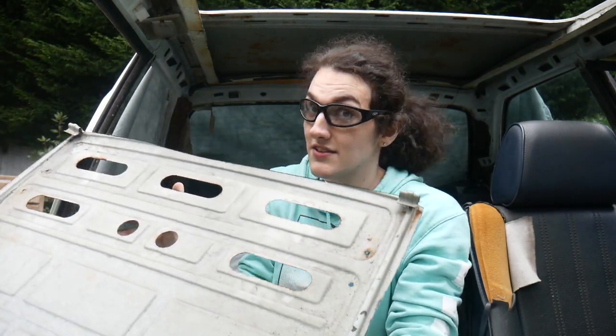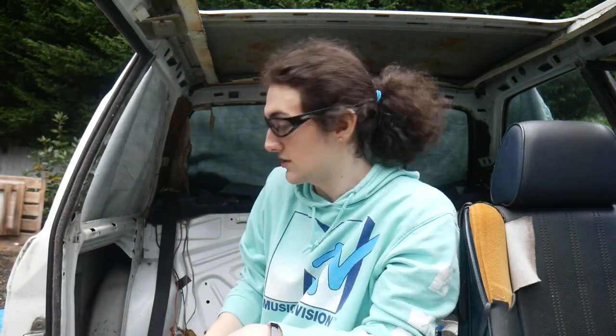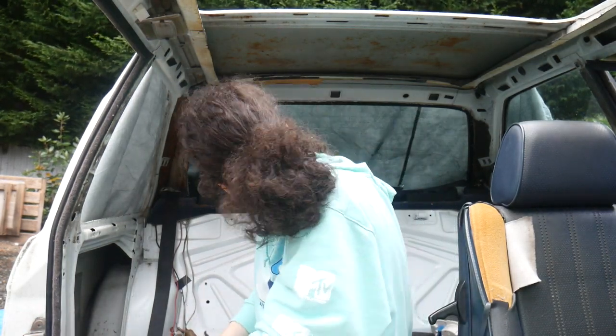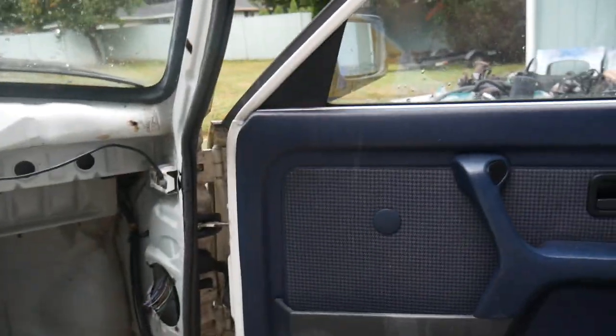Well, there's a big piece of weight that we don't need, so it's going out. So we have a lot less weight, there's just kind of the edge of it left now, which I'll eventually clean up more, but for now, it'll do. There's a few other things I want to do, like I want to get rid of these hoses here. They need to go. There's two on each side.